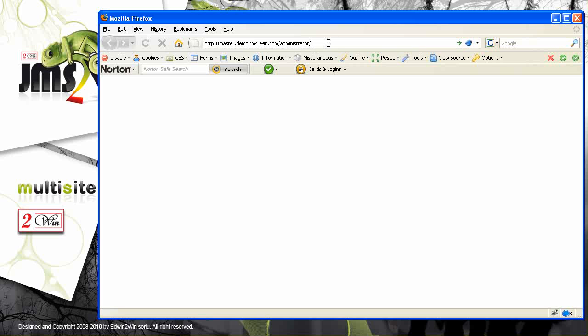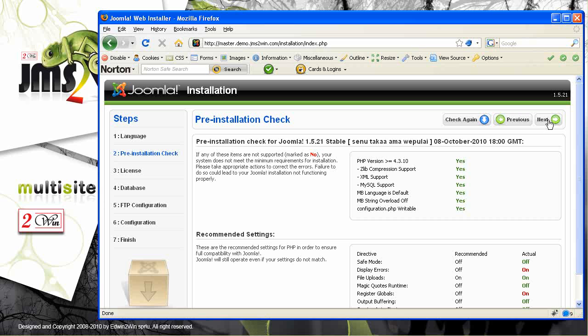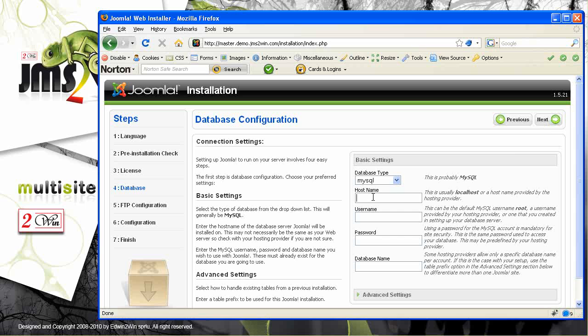You go with your browser to the domain master.demo.jms2win.com. You try to connect, and you will receive the installation from Joomla. You enter the parameters.